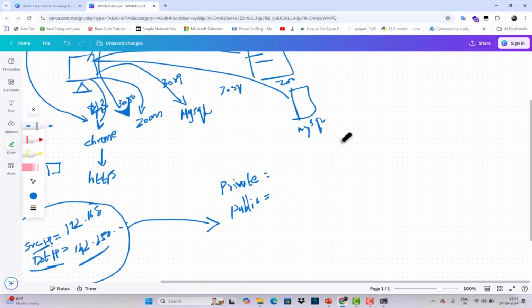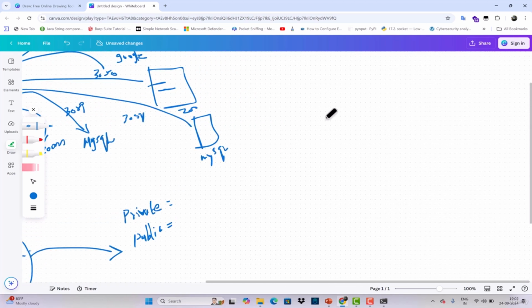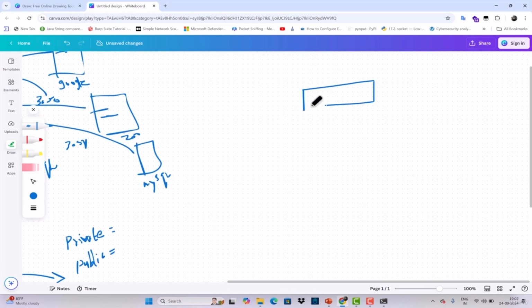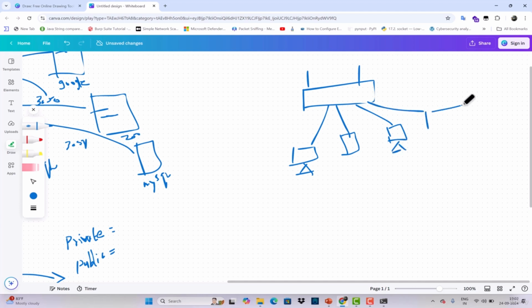The private IP is provided by your router. Let's explain this mechanism. Here you have your own home router. Inside the home network, a lot of devices are connected to your router: mobile phones, PCs, computers, TVs, tablets.